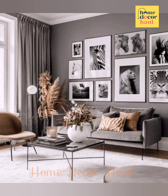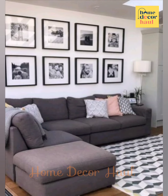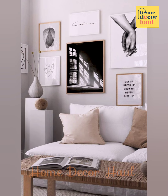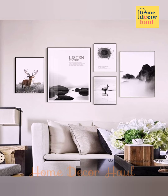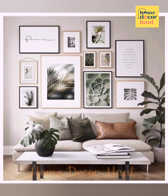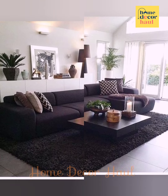You might hang a historical map above your sofa, as we see here, or you could embrace your inner traveler and pick something like a scratch-off map to track your progress around the globe. Remember to take the color palette of your living room into account when you are choosing your map.